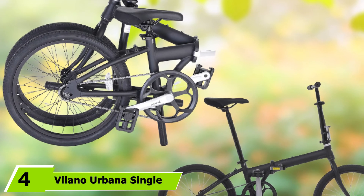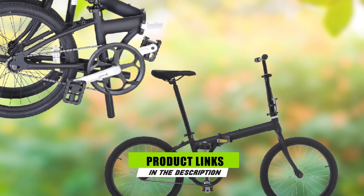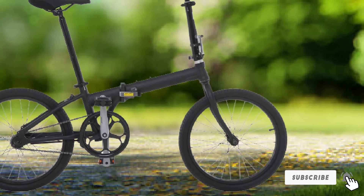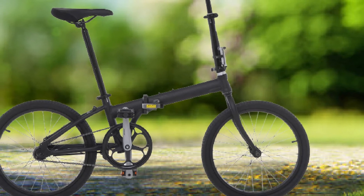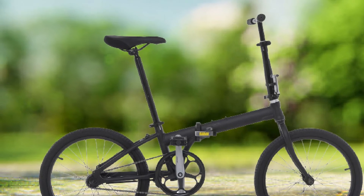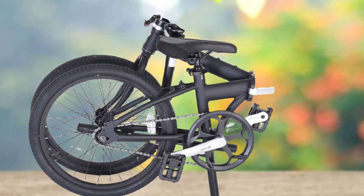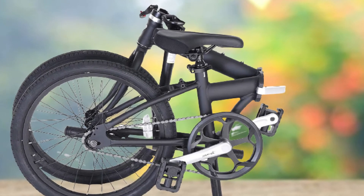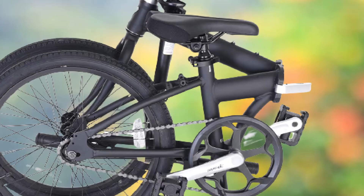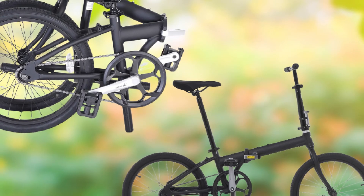At number 4 we have the Villano Urbana single-speed folding bike. It is an excellent option for riding flat, busy streets and its simple design makes it one of Villano's most lightweight folding bikes. The double-lock lashing system makes the bike easy and safe to transport by utilizing a secondary lock on every latch. This bike has no brake shifter cables, resulting in a simplistic, low-maintenance design. Once folded down, it is held together by a simple magnetic latching system so it doesn't unexpectedly unfold on you. At 11.7 x 30 x 25 dimensions when folded down, this bike is perfect for compact storage.